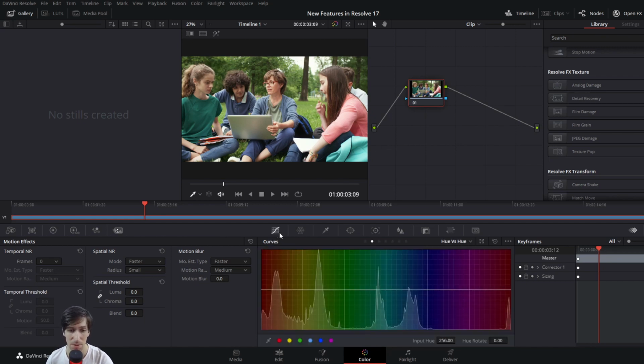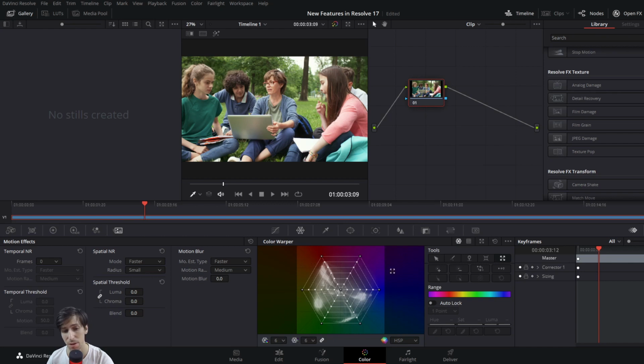It's very similar to the color curves, which allow you to control the color of part of your video based on the original hue, saturation, or luminance of the video clip. But instead of working on a line and left clicking to add points, which we can adjust up or down, what we're working with is more of a 2D mesh. So one of the main differences is that if you left click and move one of the points, it's also going to affect nearby points.